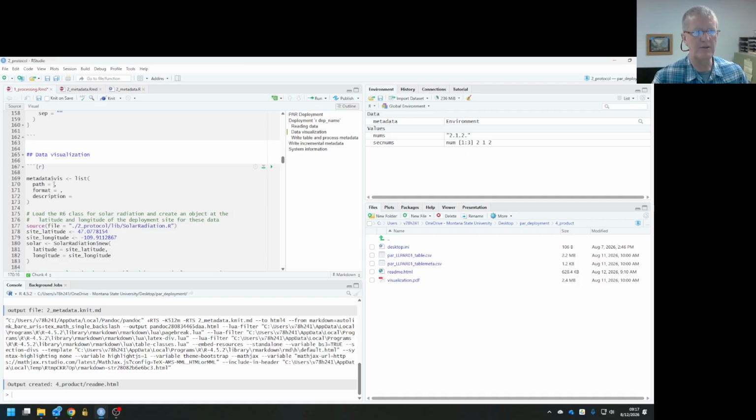Again, I'm going to use that DEP name variable that is holding my deployment name that I want to keep common across all of these different elements. And I'm constructing, using paste, a path to a file based on this name. And in this case, I'm making it an underscore viz for visualization after the deployment name. And what I'm using here is a PDF file. So I'm generating a PDF using my graphics engine.